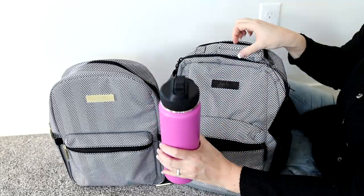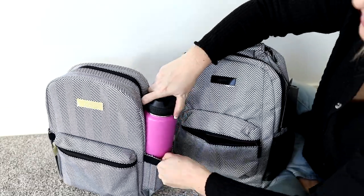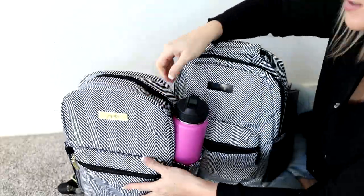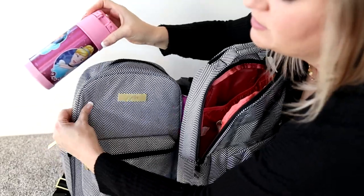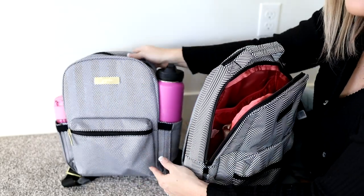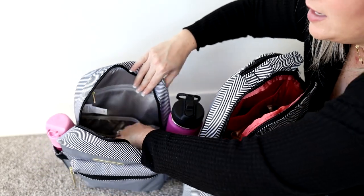Let me see if this water bottle will fit on the outside of this bag, because it's kind of a big water bottle for this size of bag. But yeah, it actually will fit in there. It's kind of a tight squeeze there at the bottom part of it, but it doesn't look too bad on the outside there. Something like the Funtainer might fit a little bit better. So let me see what that looks like on this side. Yeah, for the size of this bag, I would say something more like the Thermos Funtainer size looks better from the outside. You have a long zippered pocket, and then you have one long elasticated pocket.